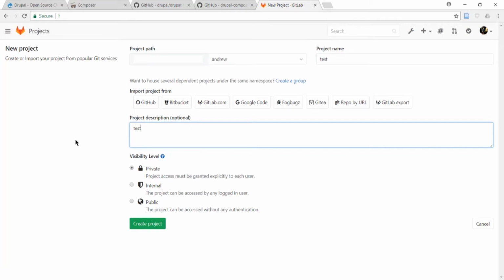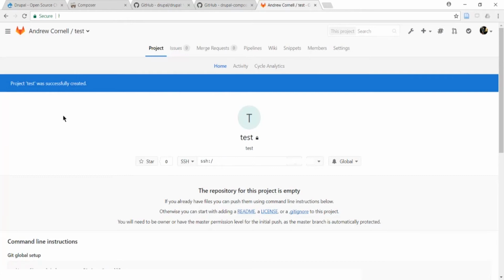I'm pretty much the only one that accesses this. Once I get a project to at least a level that I want to share it with the community, then I often push it to something like GitHub or Bitbucket. But for just my private little projects that I work on, this works just fine.